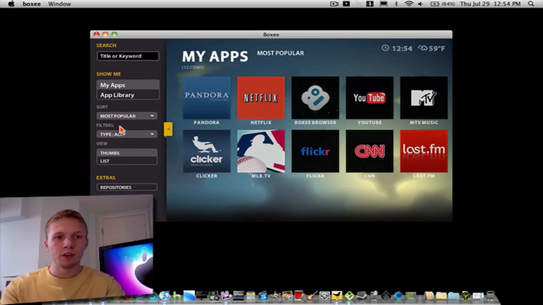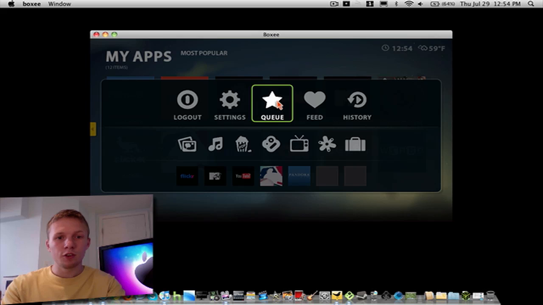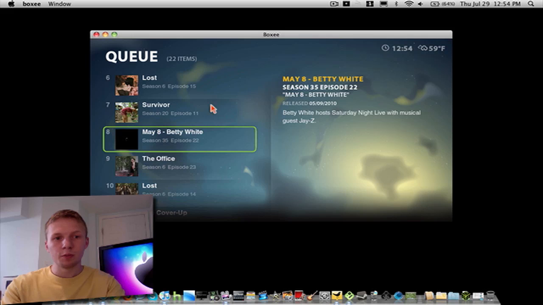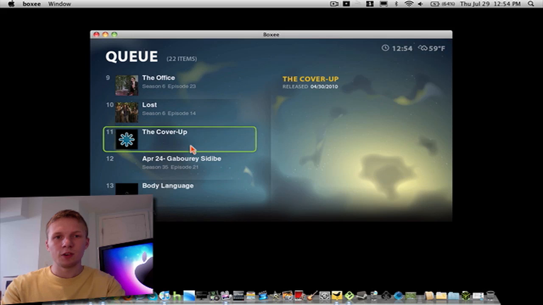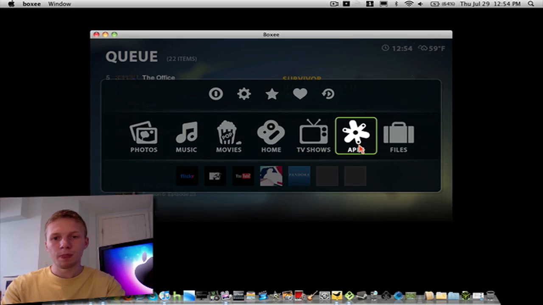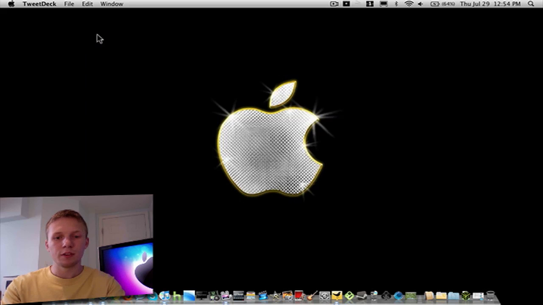These are ones that I've downloaded, and you again go to the left, the search bar pops out, and you can just go ahead and search for any type of application you're looking for there. And you can favorite things, show your queue, all that stuff. See, I have sort of Lost queued up here. But this sort of has mostly the same stuff as Hulu Desktop, just sort of the same videos and movies. So I think they're kind of integrated in a way. I'm not really for sure, but I think Boxee here has some more TV shows. But Boxee is just kind of a cool media app that kind of puts all your media into one application, and I definitely recommend downloading Boxee.